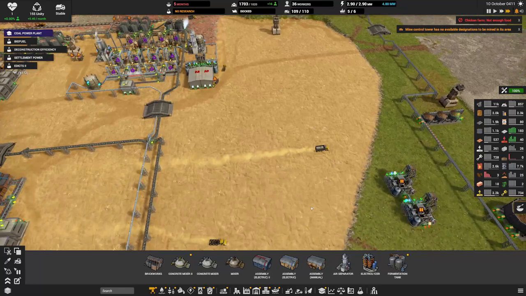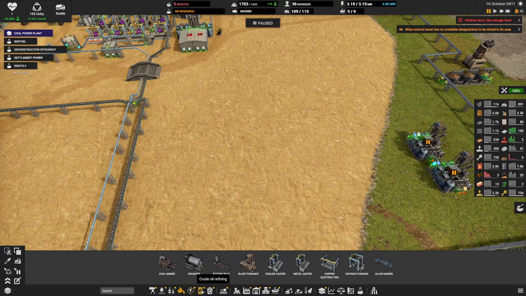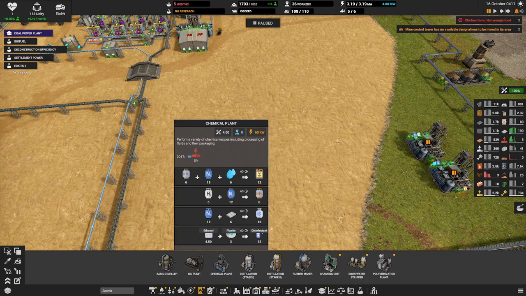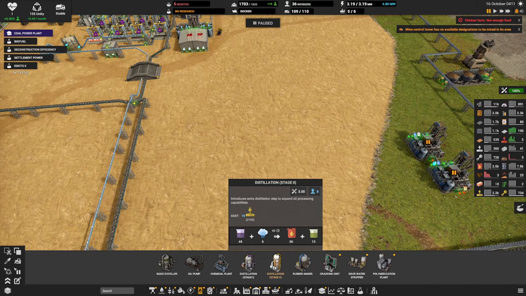We need medical supplies. Is it here? Is this where we're going to produce? This produces plastics, which is just chlorine, and we need ethanol. I don't know where to get ethanol from. Right here. Okay, the chemical plant uses plastic and ethanol to create disinfectant. Where do we make ethanol? Let's bring up our handy dandy.